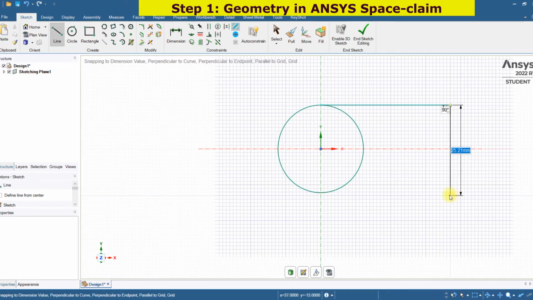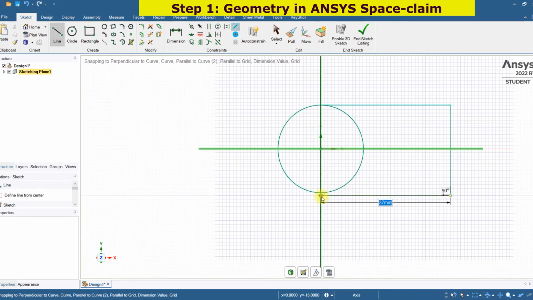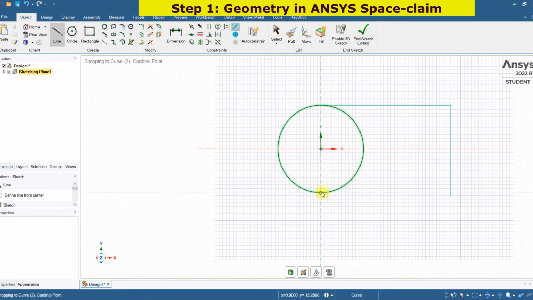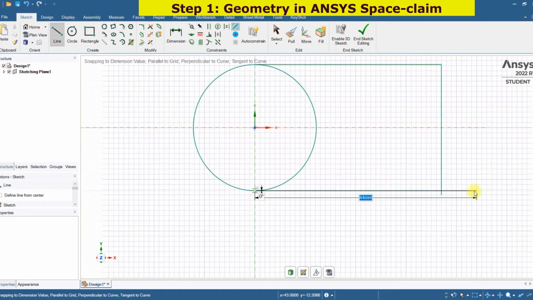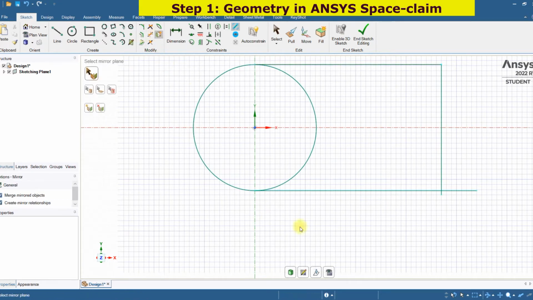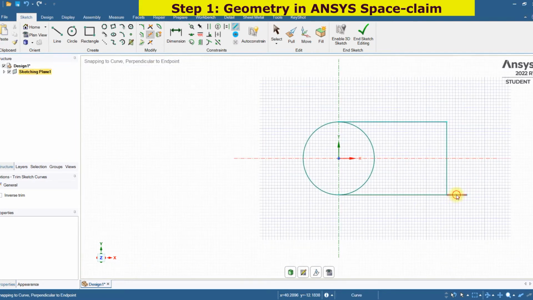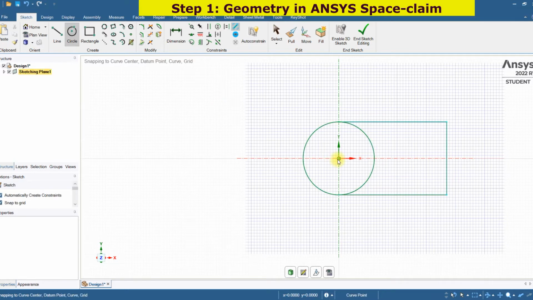Here a grid is created in the background, and it is quite helpful for creating a 2D sketch. We can use the trim command to delete unwanted lines or curves. We can also draw a circle here. You can edit the geometry however you want.